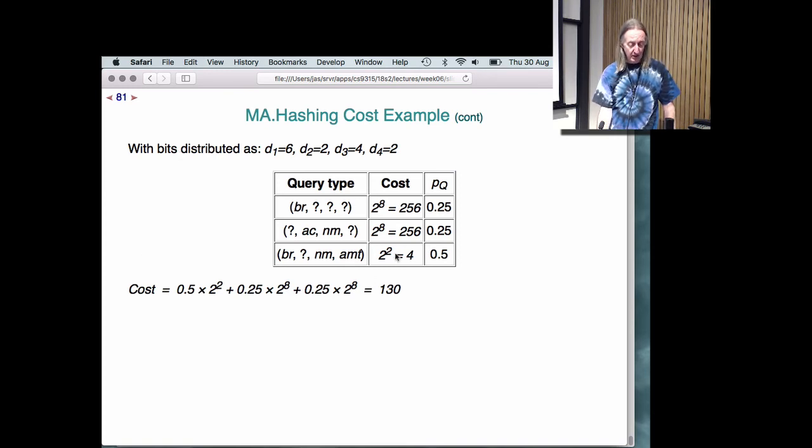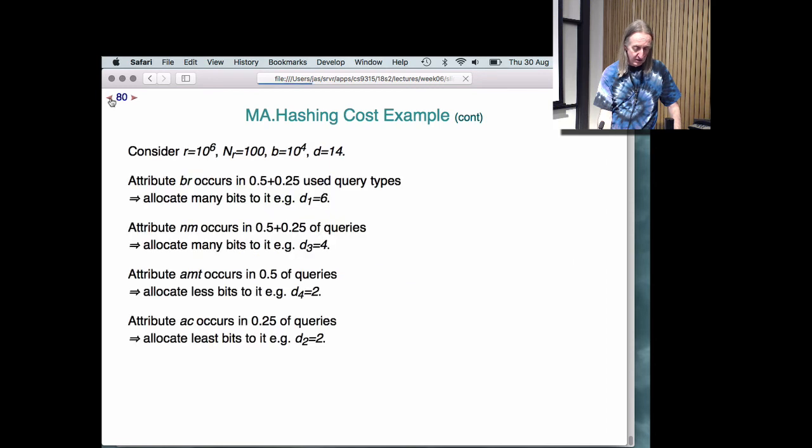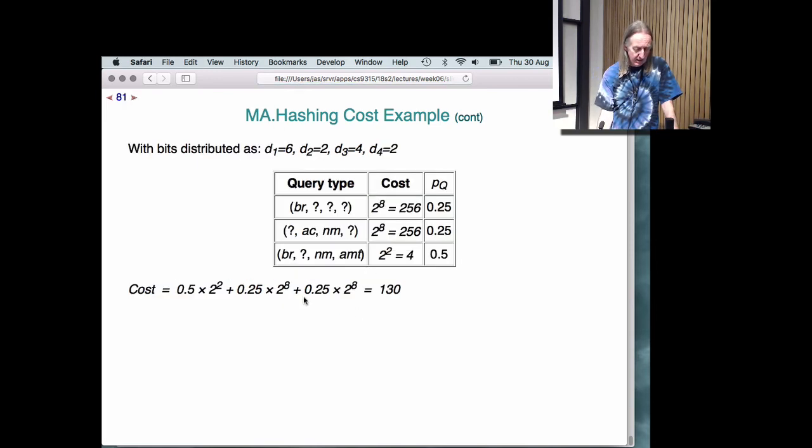Oh yeah, if you want to know what the cost is for this, remember there are only 3 queries that actually get asked, so they contribute to the cost. If it doesn't get asked, it doesn't cost anything. And so that's the average cost. Basically what that is, is the number of pages you've got to look at. Obviously it's not as good as 1, but given that we've got 10,000 pages, not bad. The average cost is that.